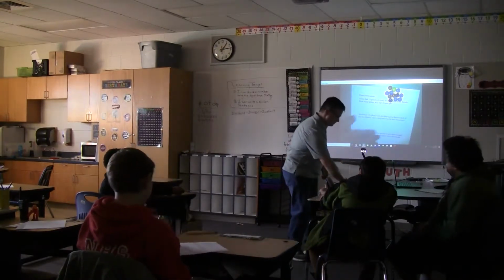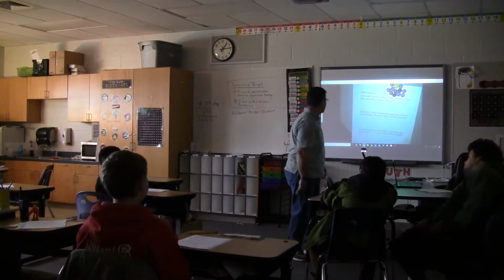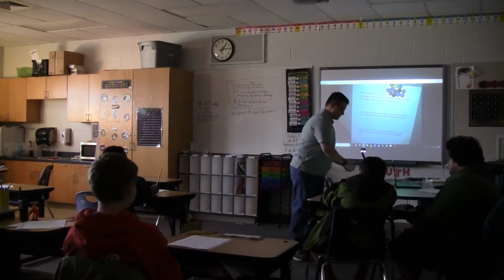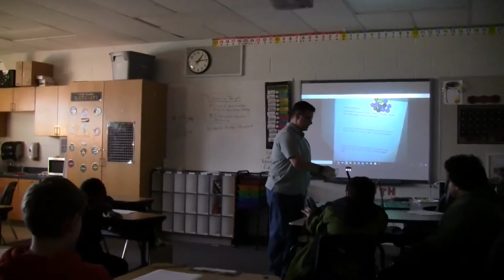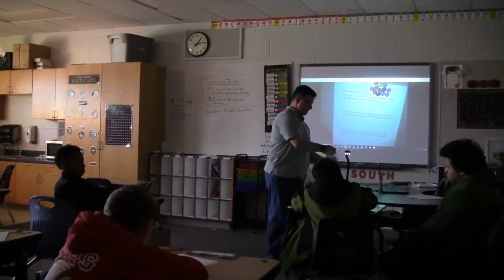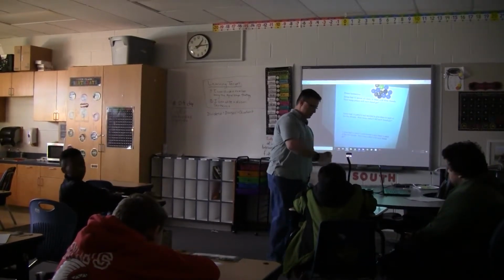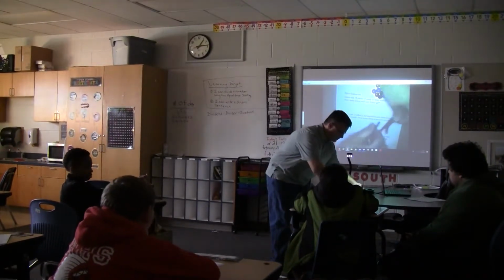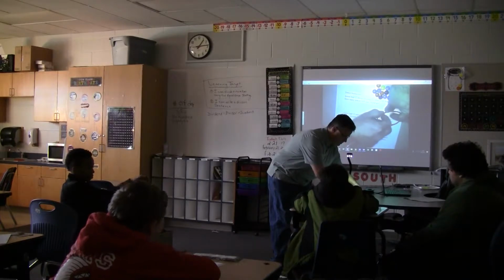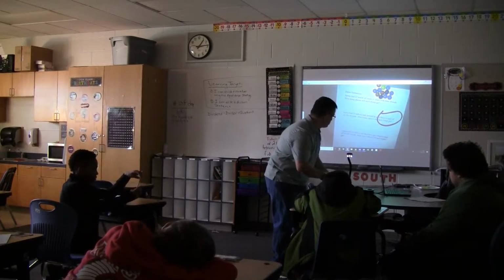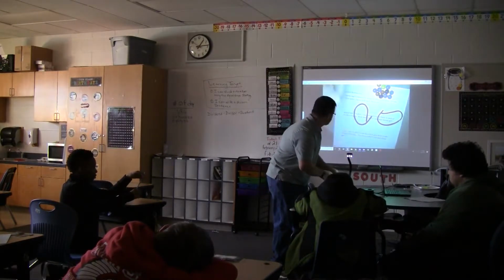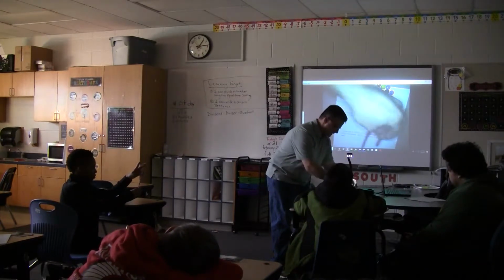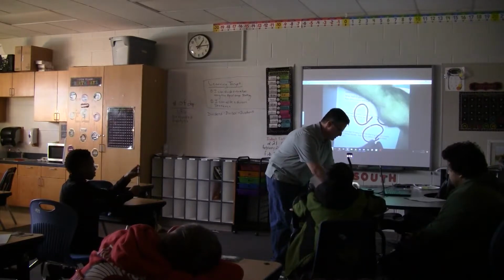Now I'm sharing it with 3 friends. So I have 3 groups. But I have to share this among. So I'm going to take 3 licorice ropes. I'm going to make 3 circles. That's going to be my group. There's 1. There's 2. That looks like an eye. It does, doesn't it? And there's the nose.